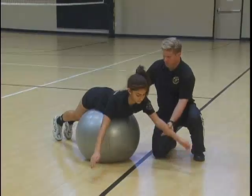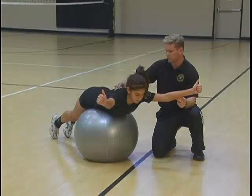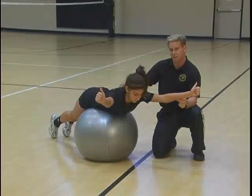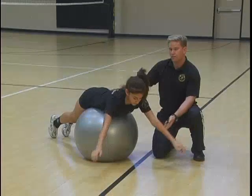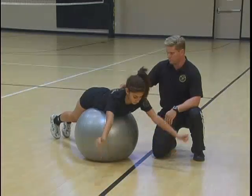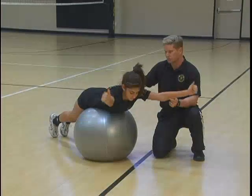So the arms are going to raise up, and I'm going to cue her on holding her lower traps so she feels these muscles and doesn't overuse the upper traps. She's going to hold 5 seconds, relax, and she'll repeat on her own 10 times. Okay, one more time. Squeeze down here, low, low, low. Good. Thumbs up, and relax.